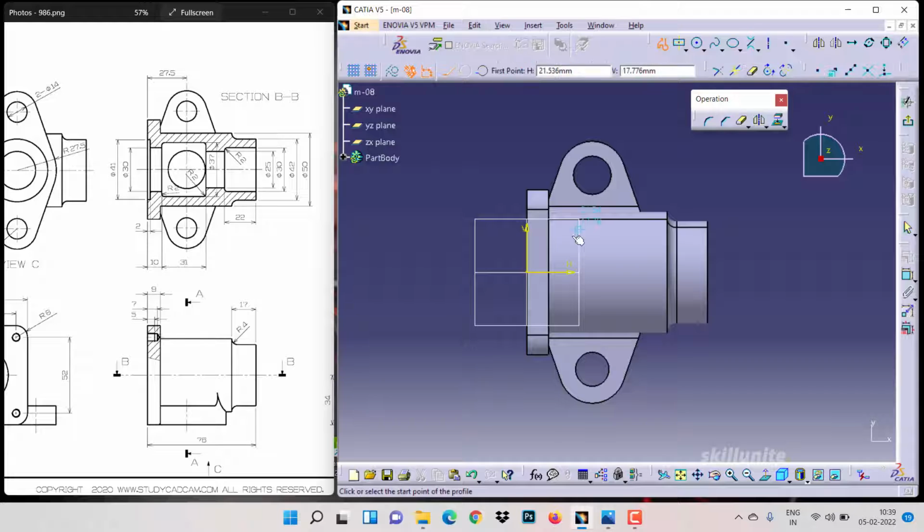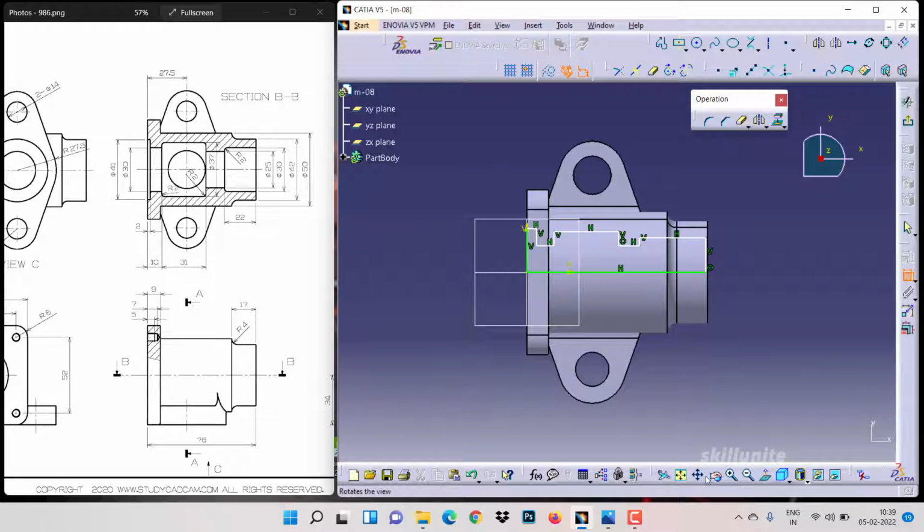Click on profile and then create the shape we need to develop. So this is the shape we require.